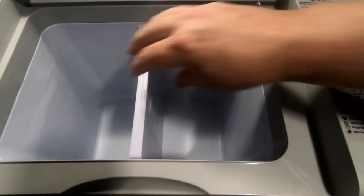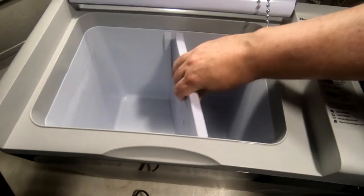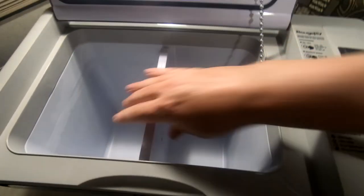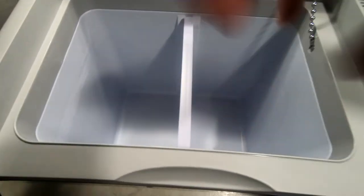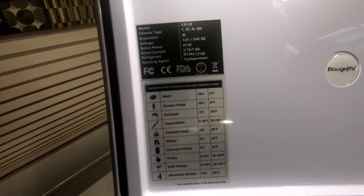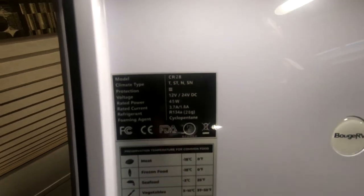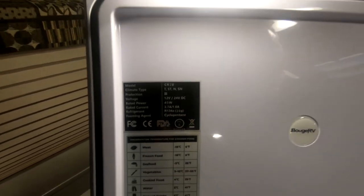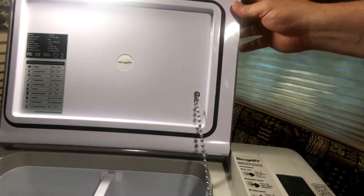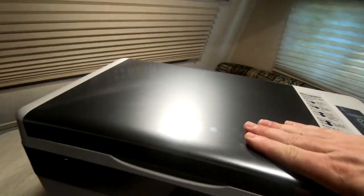Inside really deep with the removable divider. And it has a data plate with your temperatures for your meats, your fish, vegetables, soft drinks, alcohol beverages. It's also got its data plate. Little chain so doesn't come flipping off in the wind. But really nice seal. It closes really nicely. Nice and solid.